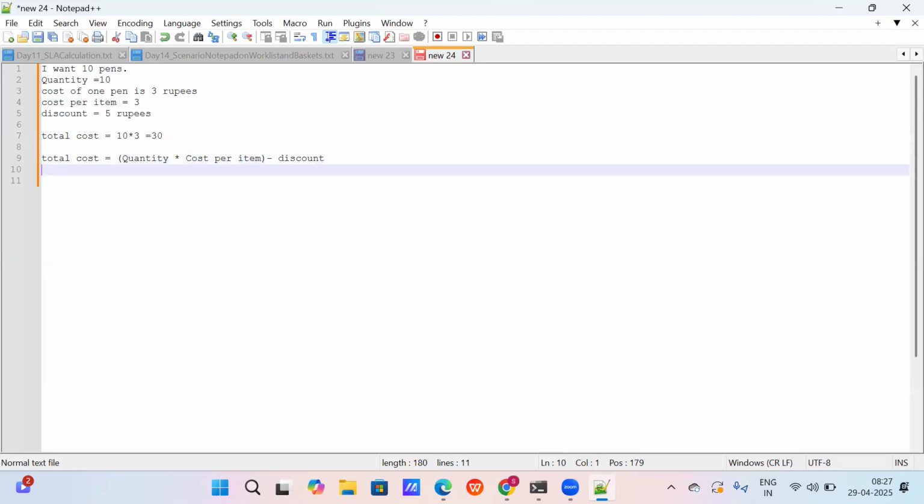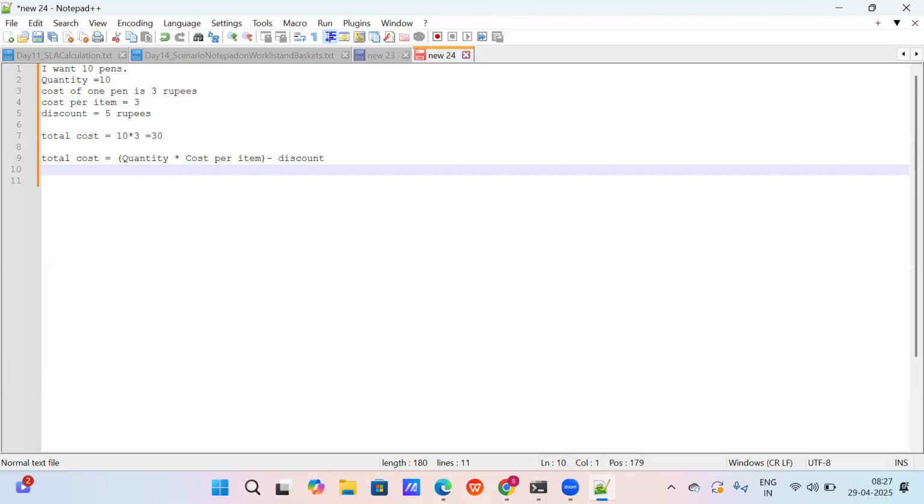This is the expression. So if I want to achieve the same thing in data transform, let's do that. Can we try framing this sentence in the data transform? Now guide me. Do we have a quantity property created in Pega? In the application that we developed, do we have this quantity property created? No. Yes or no? No, we don't have it. Do you have the cost of one pen property present? No. We have total. Do we have total cost? No. Quantity? No. Discount? No.